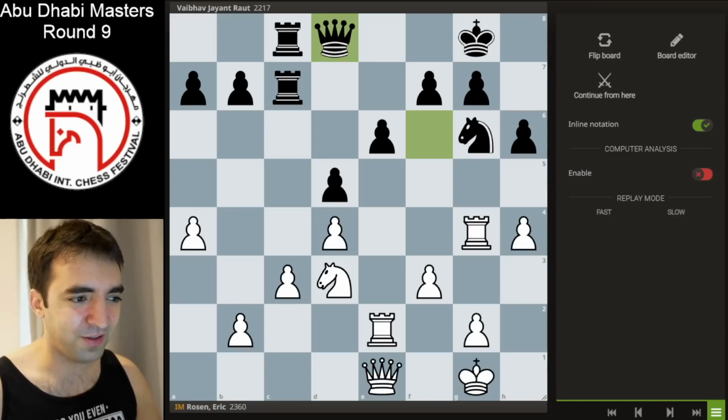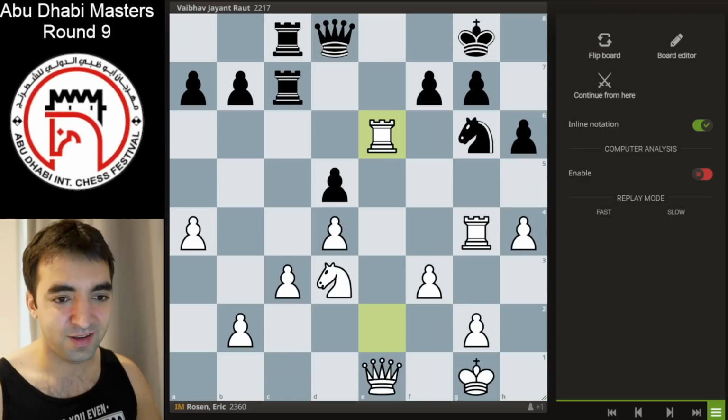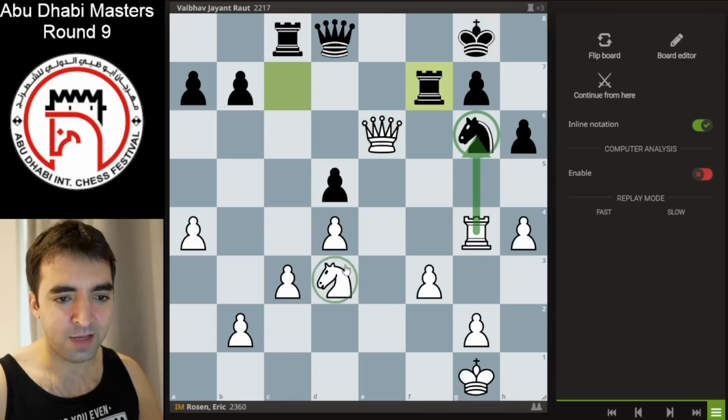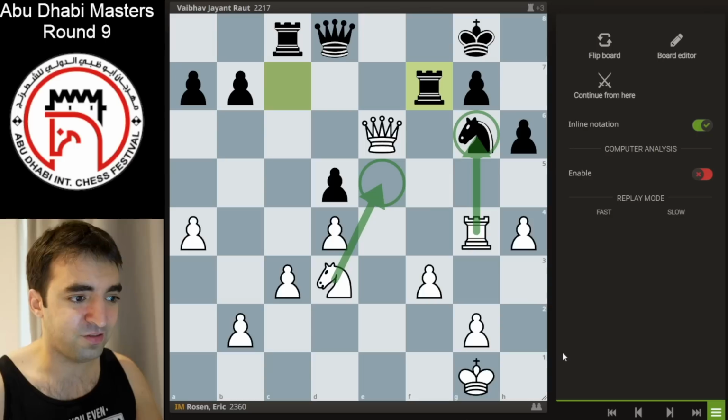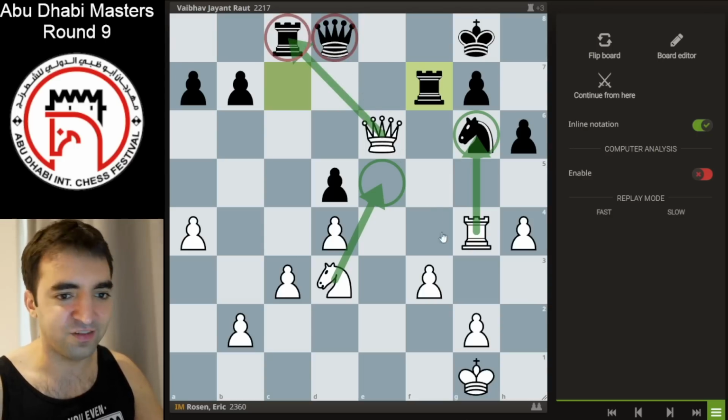So I spent about maybe 4 or 5 minutes before taking on e6, and I decided that now's the time to go all in. And after takes, rook to f7, what I initially calculated is that I can just take with a rook and prepare knight e5, and I have 2 pawns for the exchange, and it should be very, very good for black because the queen is tied down to the rook on c8.